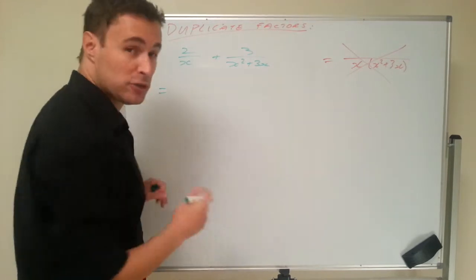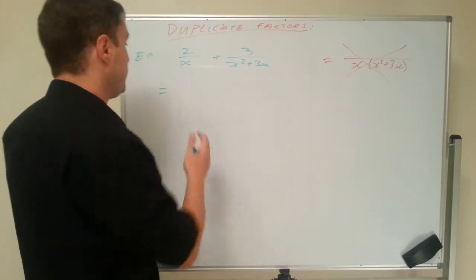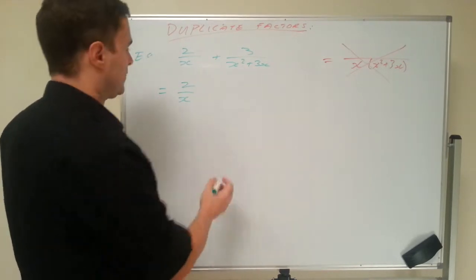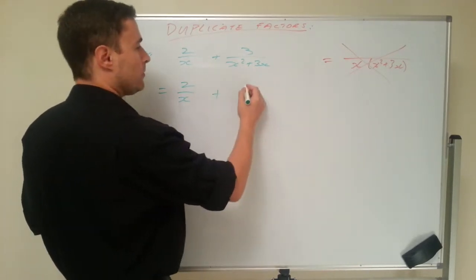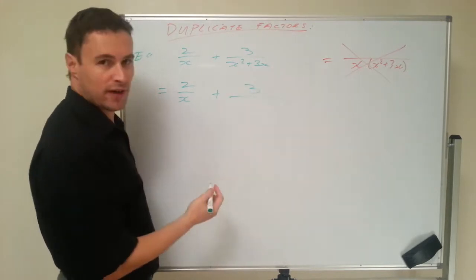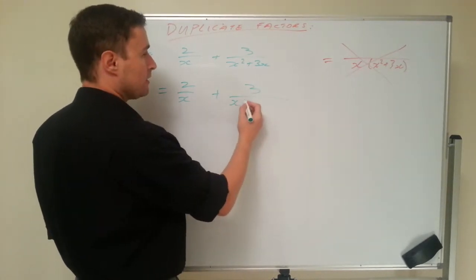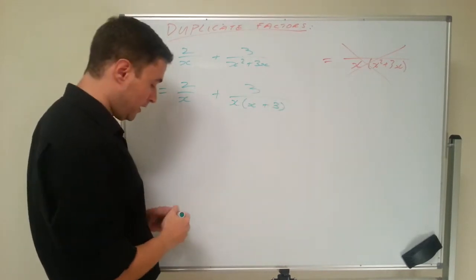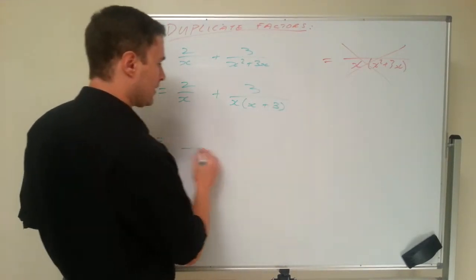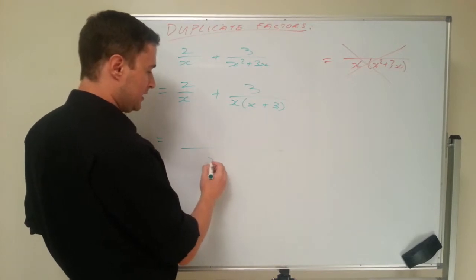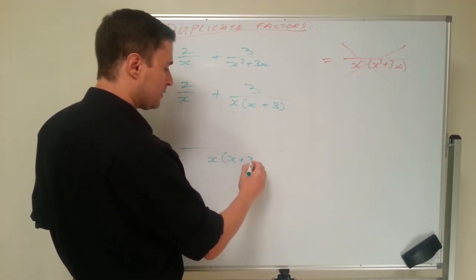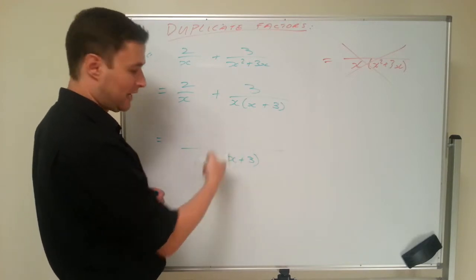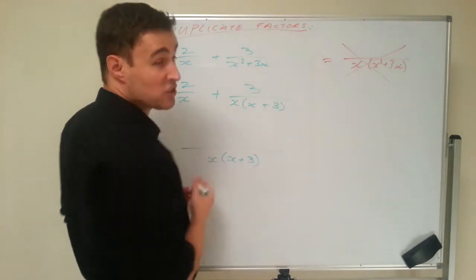So, the best way to do that is to first factorize. Make sure that everything is factorized. So 2 over x doesn't need any further factorizing. Plus 3 over x squared plus 3x, which has a common factor. I can take out an x, and I have x times x plus 3 at the bottom. Now I can ask, what's the LCD? The LCD is x times x plus 3. It's not a duplicate of x. I'm not going to put 2 x's in there, which is what would happen if I just did that.